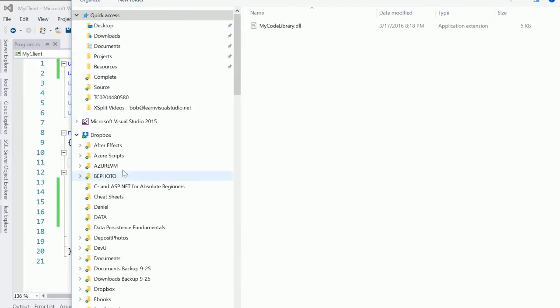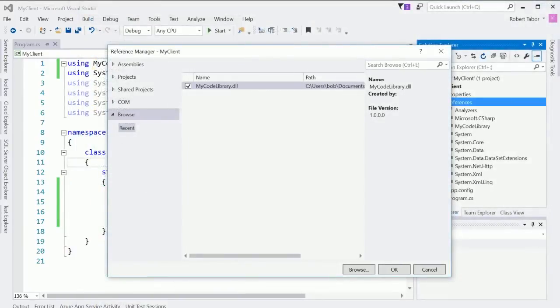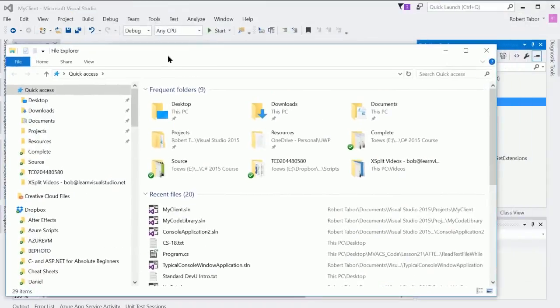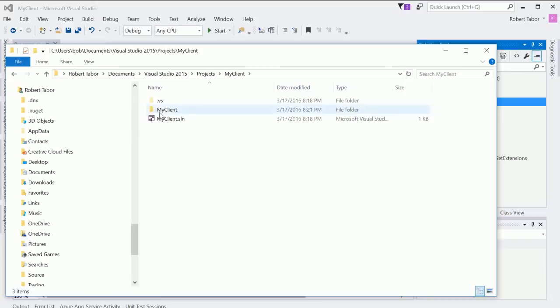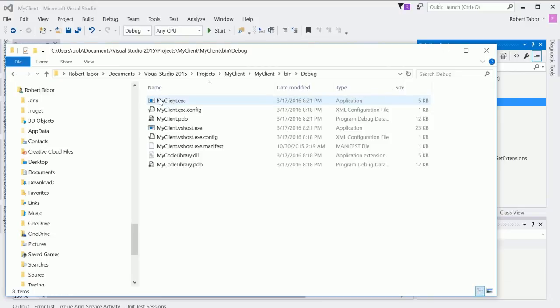But I do want you to notice one thing about what happened after we did that. Let's go to my projects, find that client, and navigate into the bin directory. And notice that it copied my code library.dll into the bin directory for the client application. So that's one of the things that it will do with any of the third-party assemblies that it will utilize.